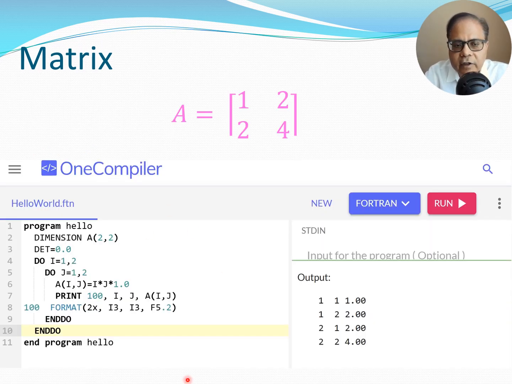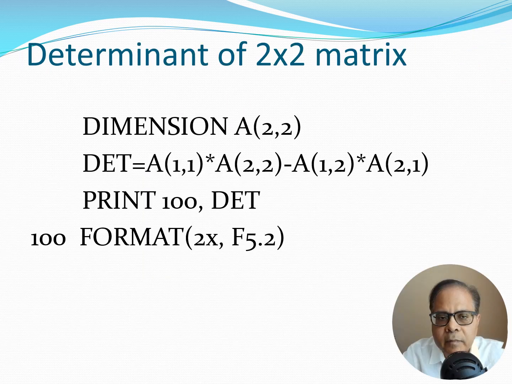So here I have got this program and I have run it, and you can of course see that the values of i, j are being printed out here, 1, 2 and so on, and also the value of a(i,j) corresponding to the values of i, j. So again, you can clearly see that the matrix is quite easy to define as far as Fortran is concerned.